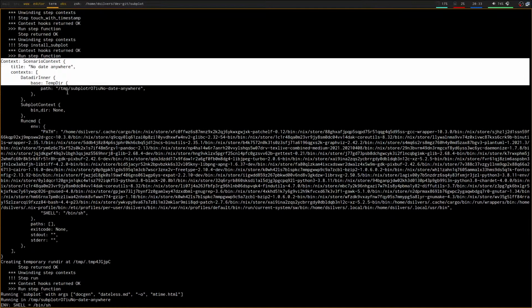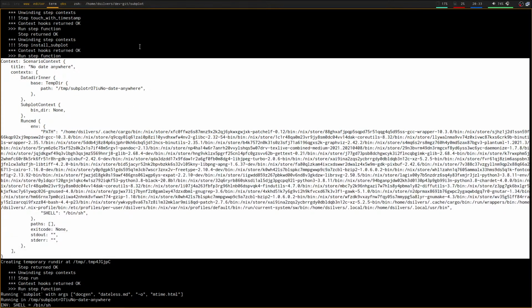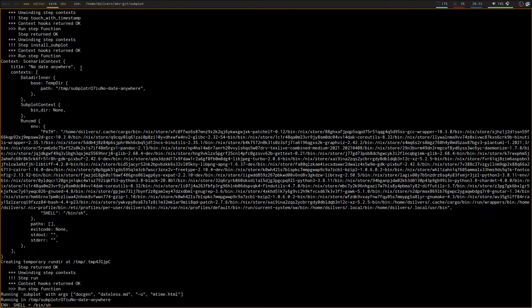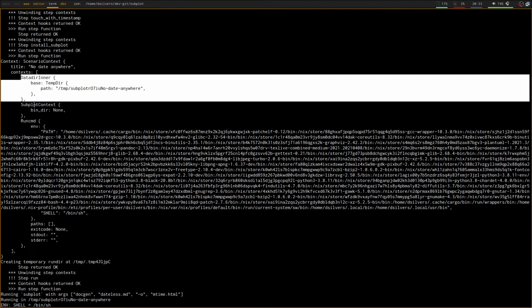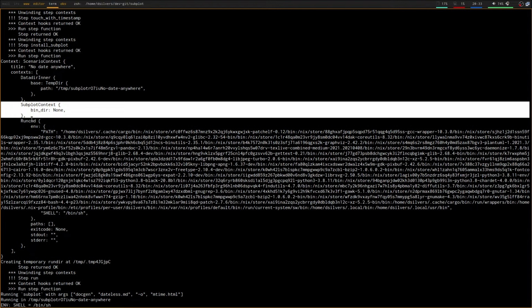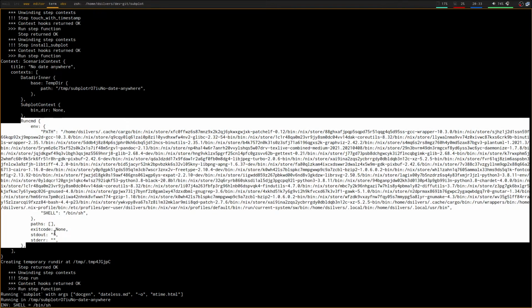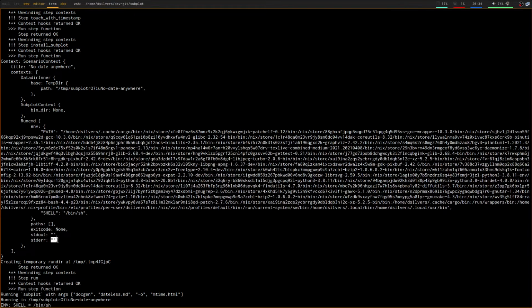Now, here's our scenario context. You know, there's no date anywhere. That's fine. That's the title. And in the context, we have a data inner that looks like that, a subplot context that looks like that, a run command context that looks like that with those convenient little empty strings. And that's all looking good. I declare that a success.